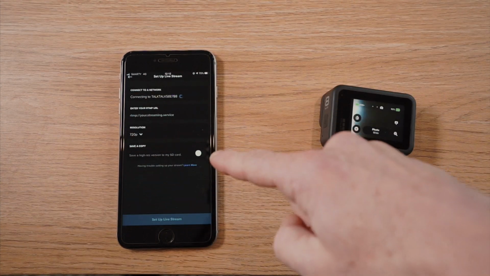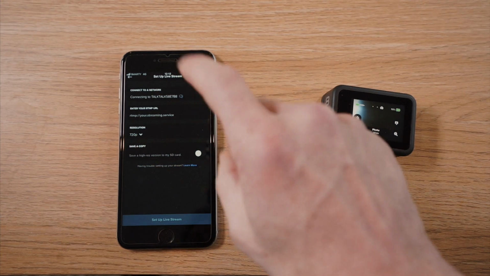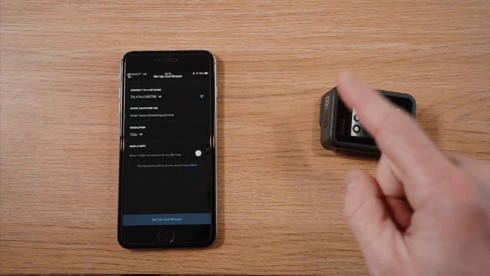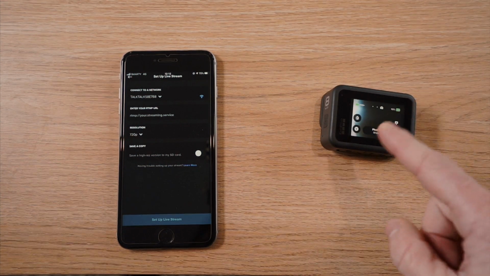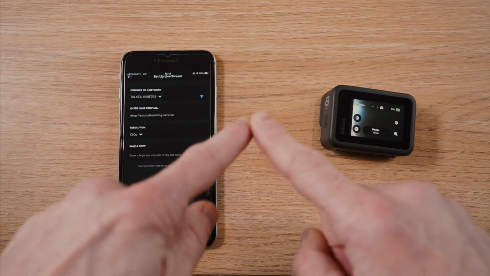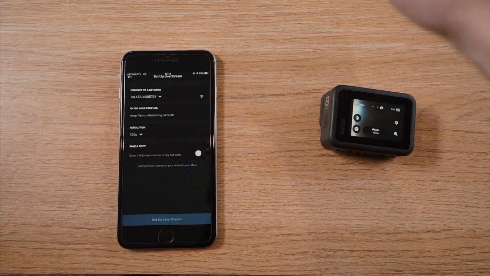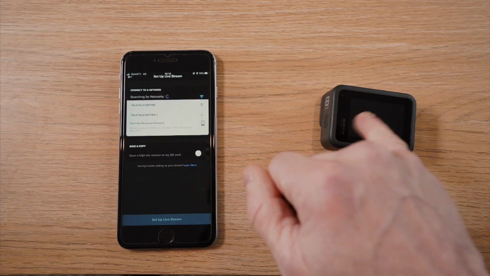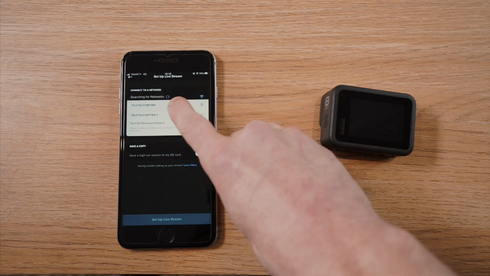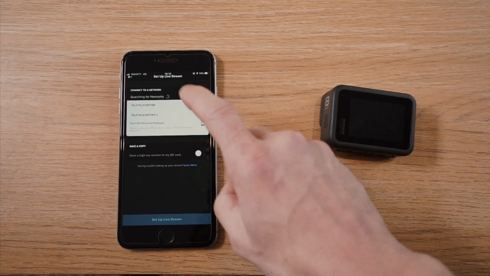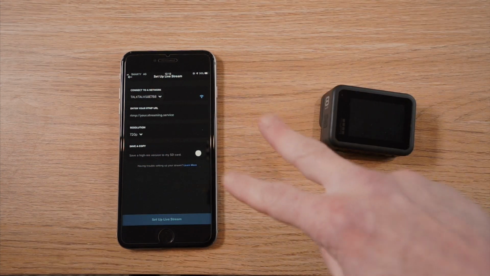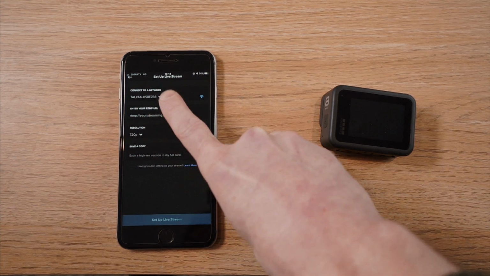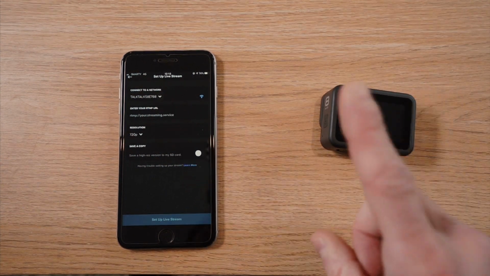You're going to be presented with this screen. What this is going to do is tell your GoPro what network to connect to stream to. So what's going to happen is the Wi-Fi connection between these is going to break, and this is then going to connect to your home network. Okay, on this first setting you're telling your GoPro what network to stream to. All right, so I've selected the first one, which is my home network. The second thing that's going to have to be entered is the RTMP URL. Okay, that is the address of your laptop.